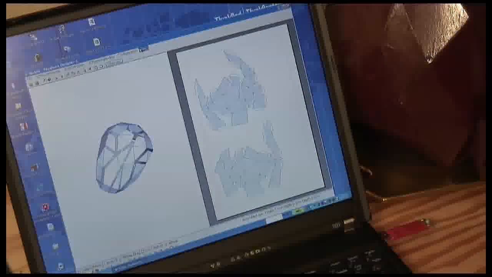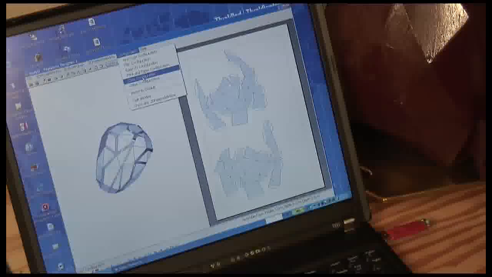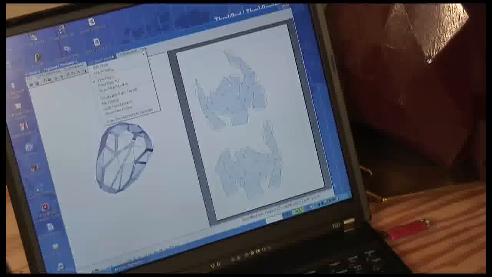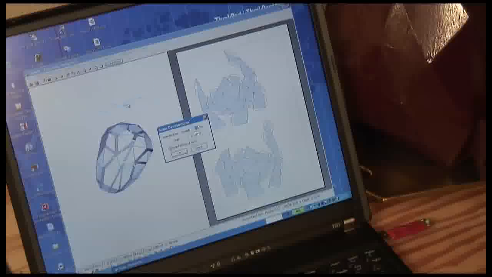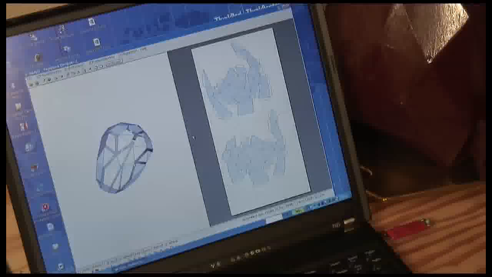Now, the thing that you want to do once you unfold it, here it all is, is you want to go ahead and scale it. So for this, this is the 2D pattern. You go to Scale Development, and then you go ahead. We chose scale 1.5 times the model, which we decided was the perfect turkey size.